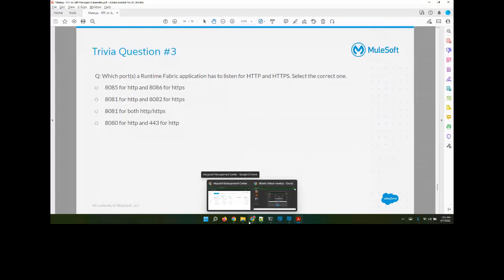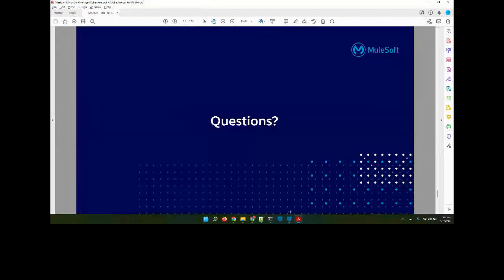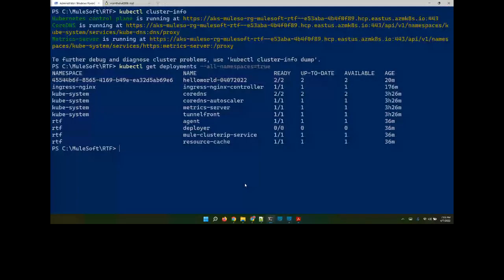Good. Okay, so that brings to an end of things. Before we go, as a leave-no-trace, I'm going to clean up everything because I don't want to pay my licensing fees for Azure. The command for cleanup is rtfctl uninstall.